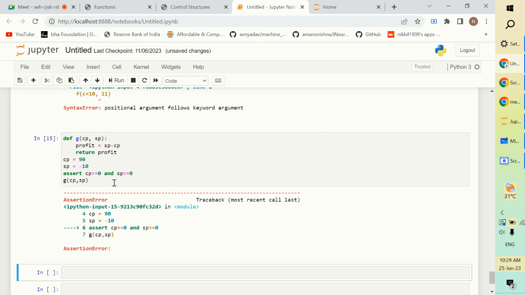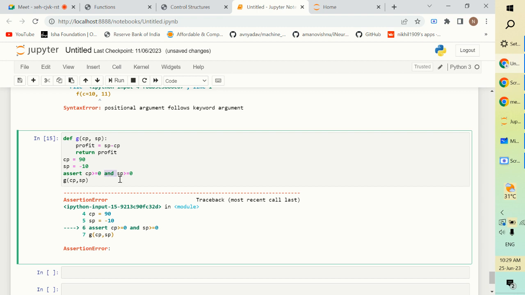Okay, so you can use the assert statement outside the functions also, and to check multiple conditions at the same time you need to put the and keyword between all the conditions. Otherwise, if at least one of the conditions is true, then your code will work. So to check all the conditions you need to put the and keyword between all the conditions that you give. There are not many more conditions to check now, but I can give as many conditions as I want using the assert keyword.